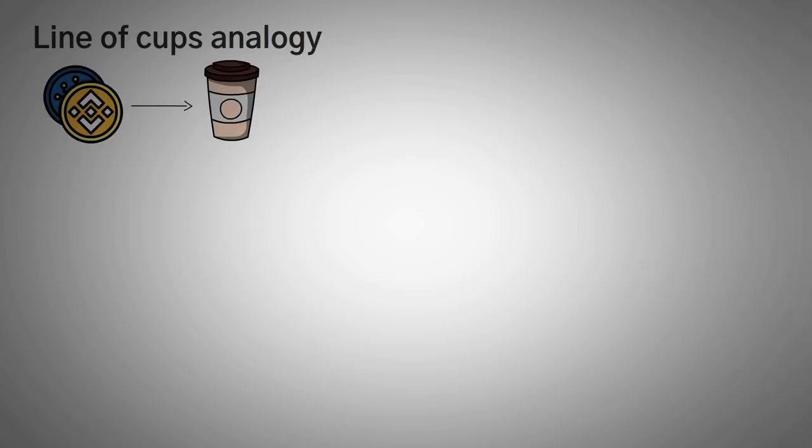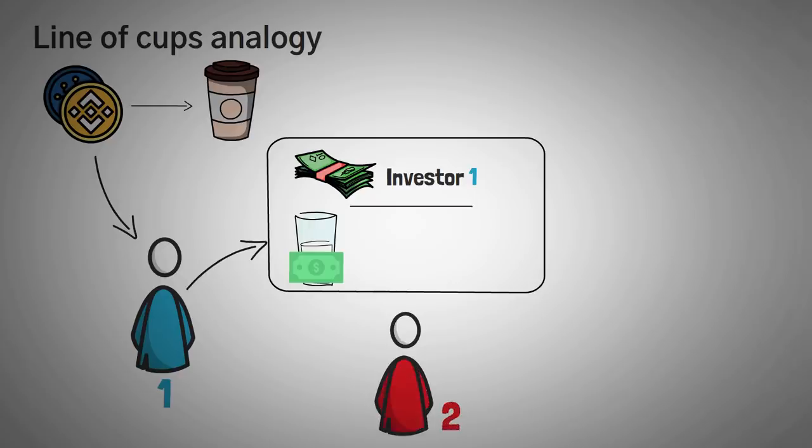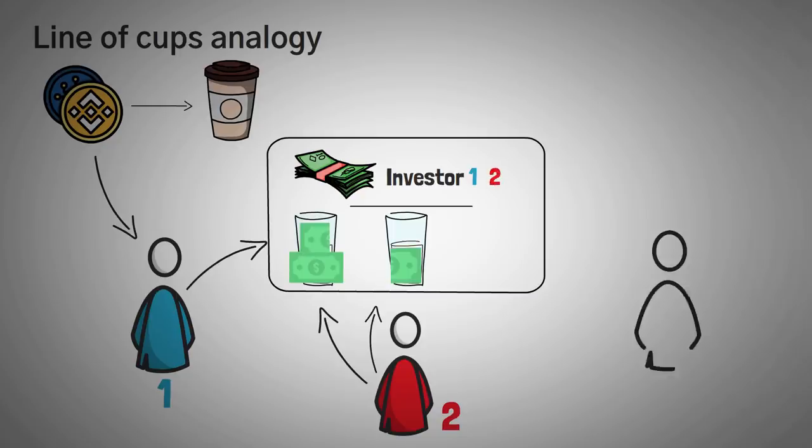Here's a unique analogy I've come up with to help you understand. Think about any crypto, or really, any stock, like a line of cups. Value isn't really created from investors, it's just moved. The first investor buys a stock, and for this analogy, he puts a cup on a table with some of his money in it. Another investor comes along and wants to invest. To do so, he has to split up his money equally between the first guy's cup and now his own cup. Next, a third guy comes along and has to equally split up his money into the first two investors' cups, and then his cup.